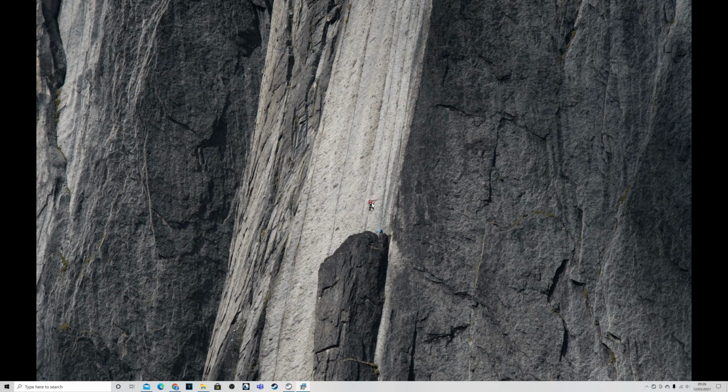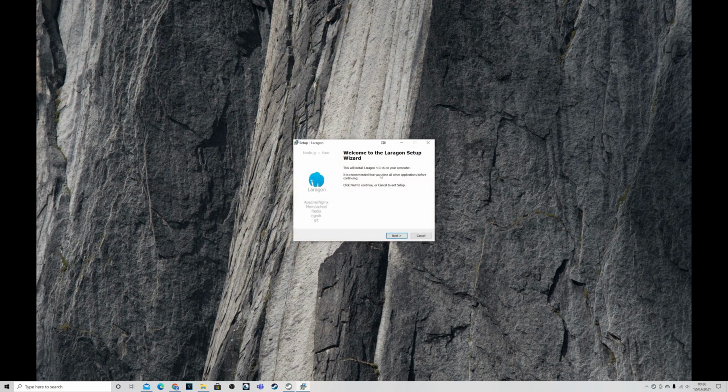So we can just go OK, assuming you want it in English. It tells you exactly what it's going to do. Say next. You can agree where you want to install it, just like you do any other program. Now, this screen is the only one where I say, if you are absolutely paranoid about security in your machine, then the auto virtual host is the one that you do not want to click. I do recommend having it run when Windows starts, but that's only if you're going to be working all the time on it. These quick links are, of course, quite useful. So we press next and we let it install.